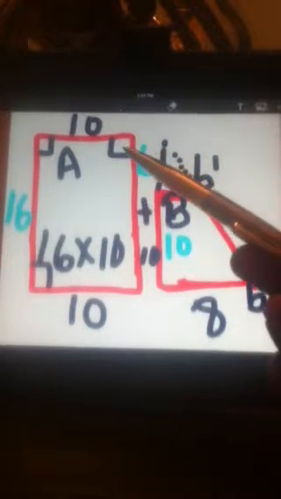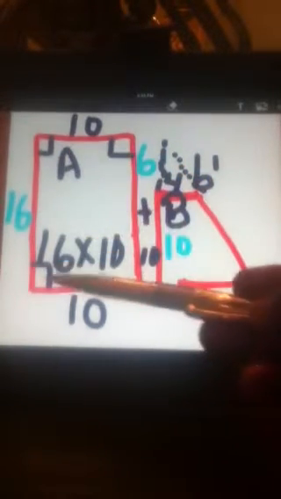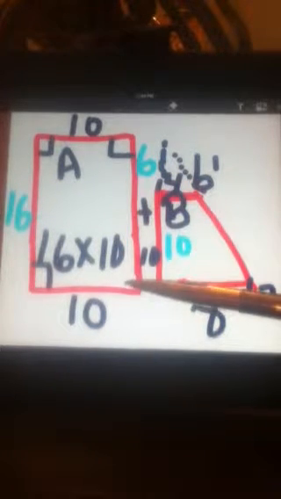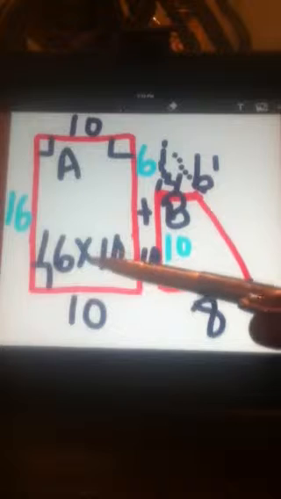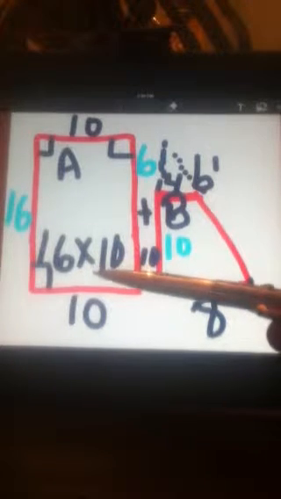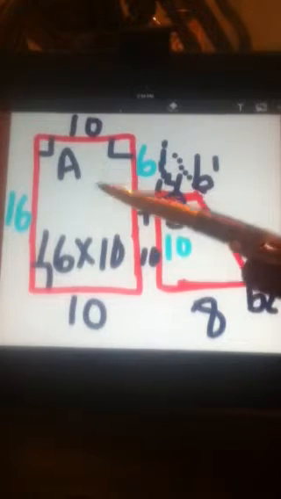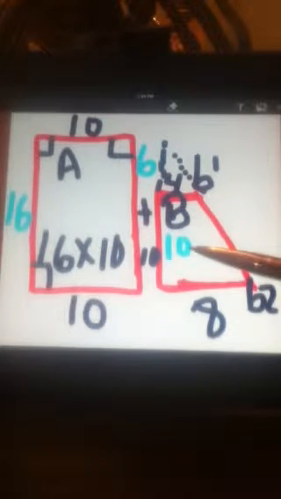So we know that this rectangle, and we know it's a rectangle because it has 3 right angles. And if it has 3 right angles, then the last one has to be 90. Okay? So now, what we need to do here is just identify the shapes. We'll call this shape A and call this shape B.